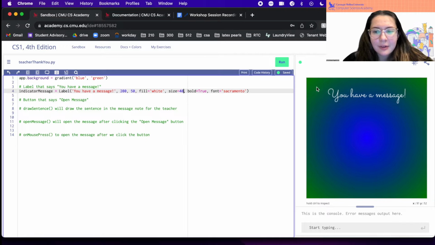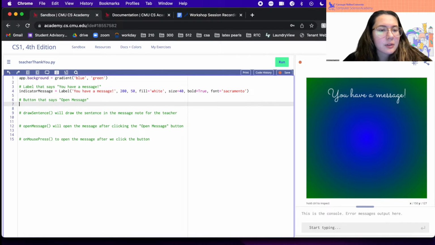So yeah, this is a great entrance. You have a message and it helps the teacher know what the purpose of the program is. So that's great. So now what we want to do is have a button, and a way that we could do a button is we could create this button using a group.